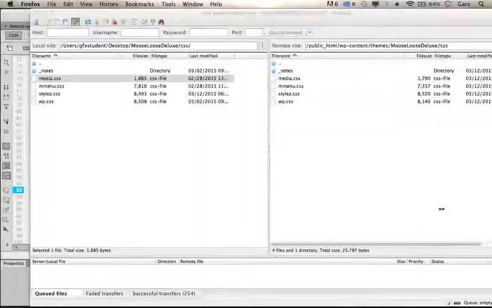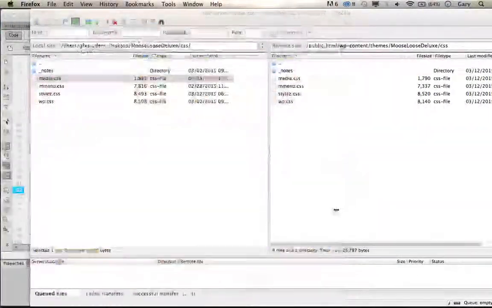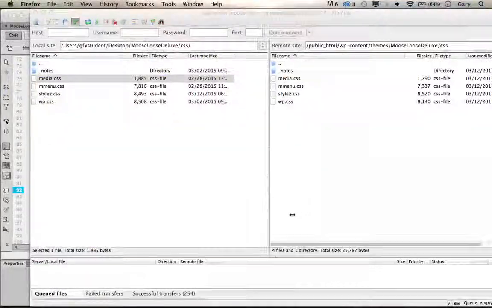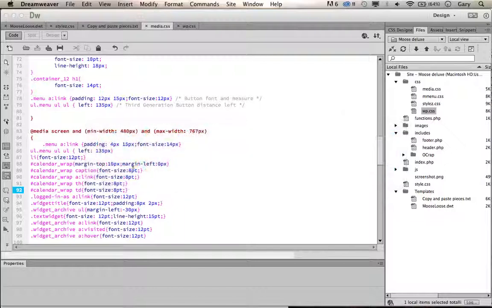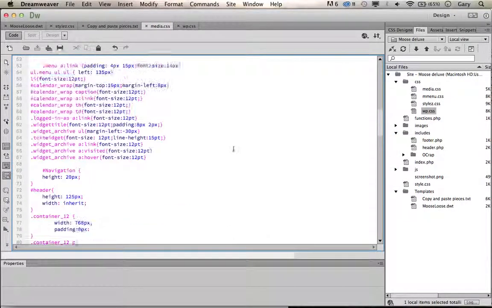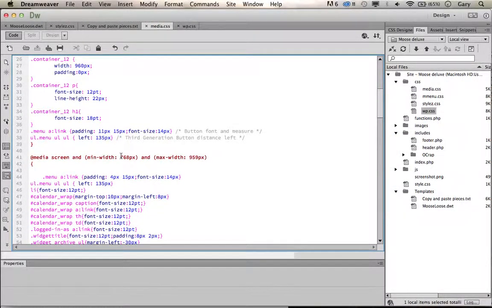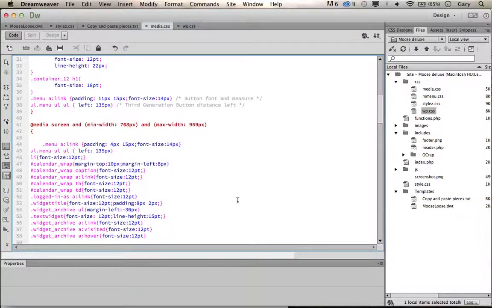This looks pretty good at 960, and it looks okay. This starts getting a little bit goofy here, so we want to decrease the size of the font at 768. So let's go to 768, make sure we're in the right media screen, 768, and here's a link.